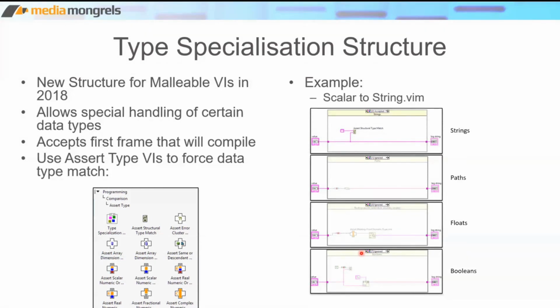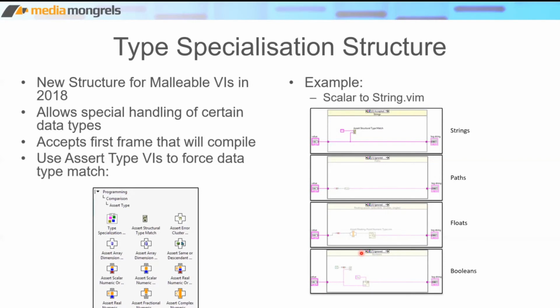It's not immediately obvious. I find working with Malleable VIs quite difficult, because they can work with any data type and you can't immediately see that. It takes a bit of figuring out in your head how to get this to work. But I think it is worth it. Once you start playing with them, you get more used to it, and then it lets you go, oh, right, okay, that makes sense.